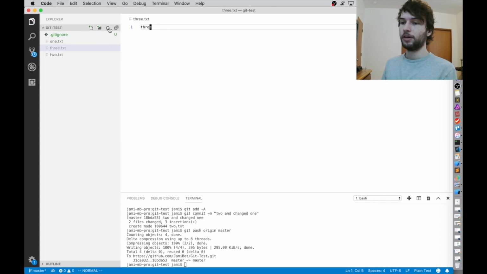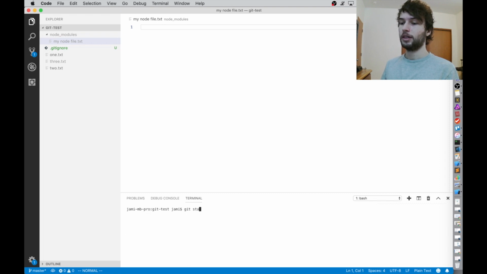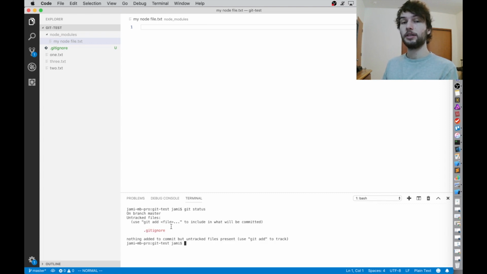So I've made the 3 file, and I'm also going to make a folder called node_modules, and I'll even put another file inside of there called my_node_file.txt. And then I'm just going to go back here and run git status, and you can see that the only file that's been changed is the .gitignore, or rather it's the only file that Git realizes it could potentially want to take a snapshot of.